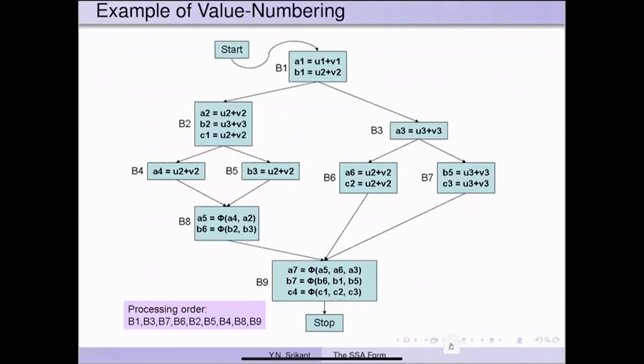Here is an example. Again, this is an SSA form, and B1 dominates all the nodes in the tree, etc. So it satisfies all the other requirements. So the scope of the tables will be over the dominator tree, and the processing order is the reverse post order on the dominator tree, which is B1, B3, B7, etc. And there are lots of redundancies here, common sub-expressions which can be eliminated. Let us do it one at a time.